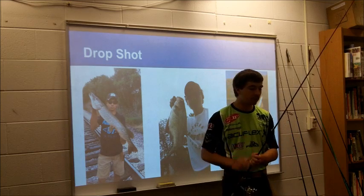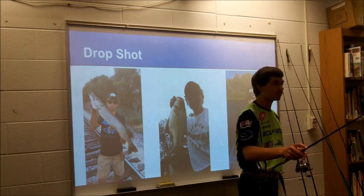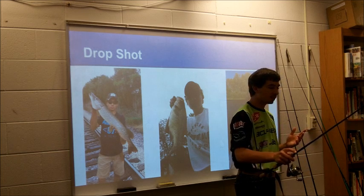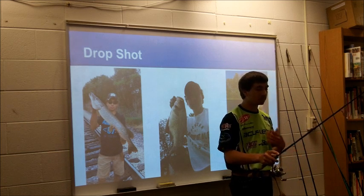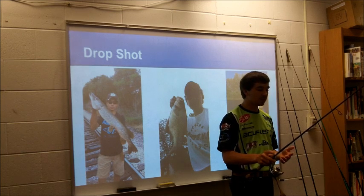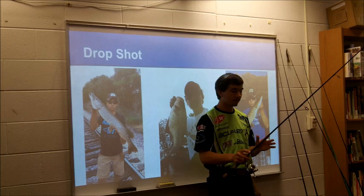Now all I do for a drop shot is I cast it out there and I'll just shake it in place as soon as it hits the bottom. Obviously it's not going to look like that in the water, but I just shake it in place and then I'll stop and just drag it back to me.